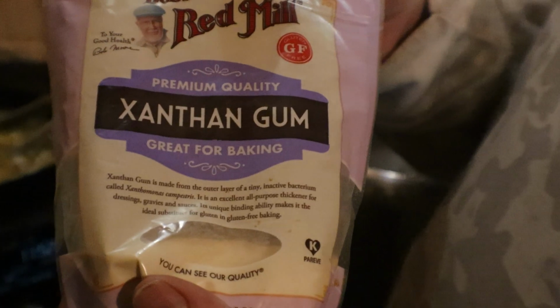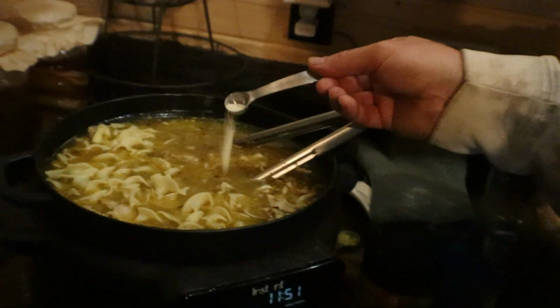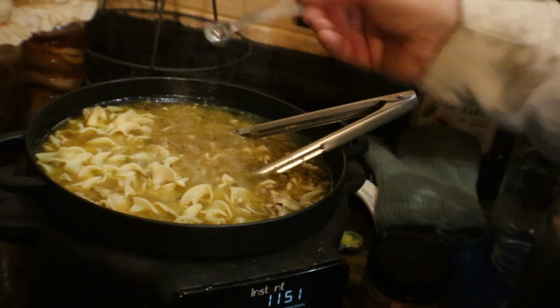Now, if you decide that you want it a little thicker and not too soupy, you can add flour to it and thicken it up, and it'll make it more like a gravy texture. Or if you have xanthan gum, which I definitely think is a great thing to have on your homestead for roux, for making hot sauce, for a thickening agent, it works great. It's a Bob's Red Mill brand. I love it, and I use it in a lot of different things. I might just add a little bit in here so it's not too soupy. It just adds a little thickness. You don't need much with this stuff. It goes a long way. I'm talking a quarter of a teaspoon is probably all I'm gonna add.